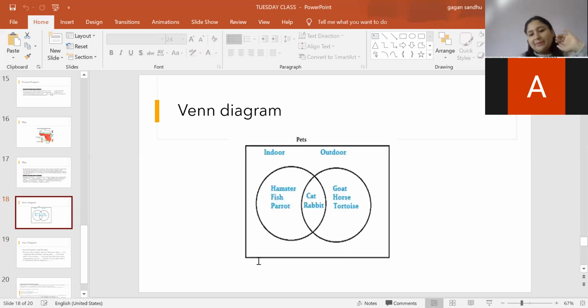Venn diagrams are overlapping circles. As you can see, this is regarding pets. There are indoor pets, there are outdoor pets, and there are a few pets which can be kept in both categories, right? They can be indoor pets as well, cat and rabbits, and you can see cat and rabbits as the outdoor pets as well. So this is the information of the Venn diagram. Usually the same characteristics shared by the different sets of information given in the diagram, that is what we call overlapping circle information. And this area, whatever is different here, something is different here, something is different here, but this is something common between the two things mentioned in the Venn diagram, right?